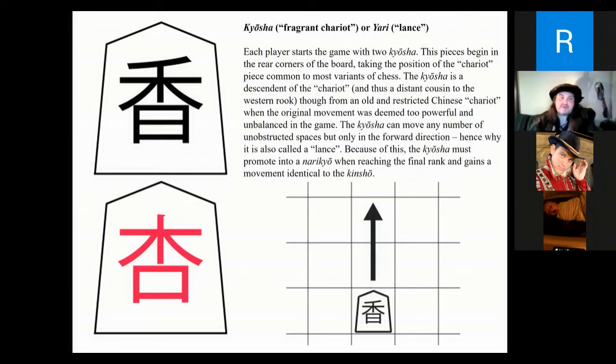Trivia side note. Middle Eastern chess considered the rook so powerful that it was often customary to basically say check rook, in addition to saying check king. So when China got the chariot piece, they felt it was too powerful for the game, so limited it to only a forward motion. And that was the rule that came over to Japan.